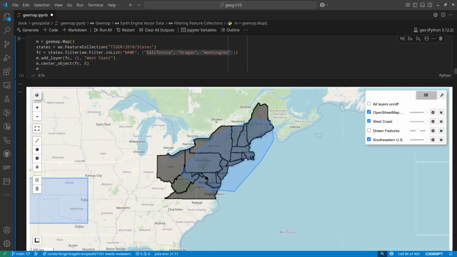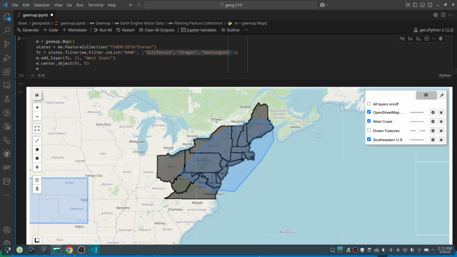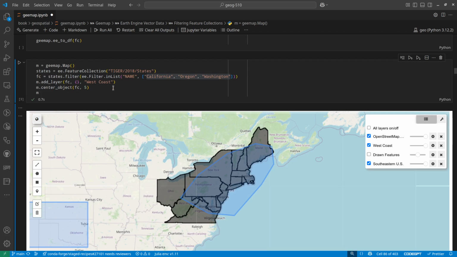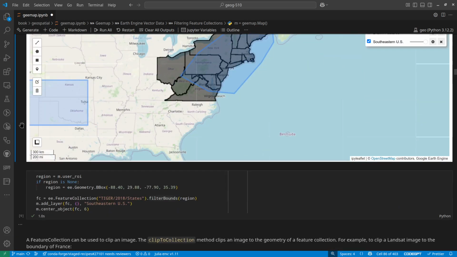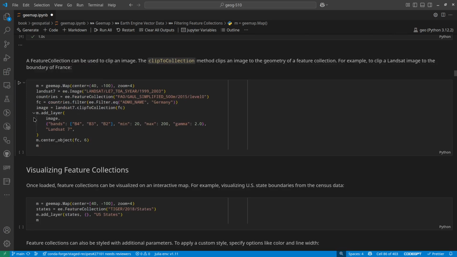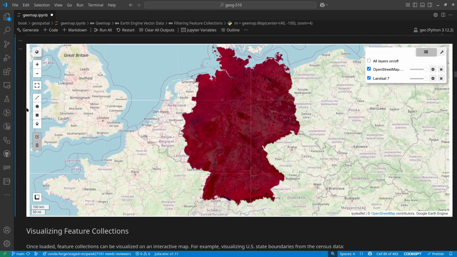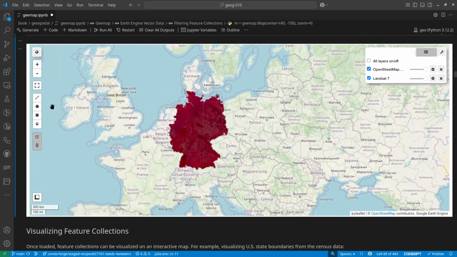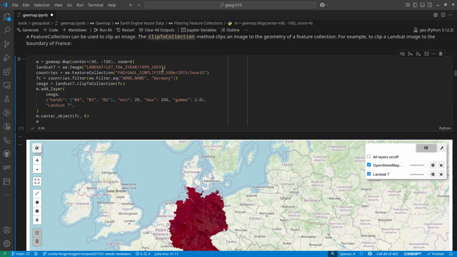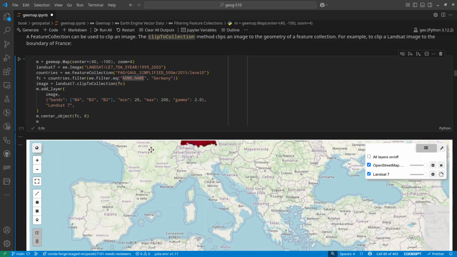If you know how to do the coding, it can save you a lot of time because it's the same source code. All you need to do is change the input slightly, and then the output will be updated automatically. So you see, I don't need to make a lot of changes. You can easily adapt this to do a lot of other computation. And you can also clip to a collection. For example, if you're working in a particular region and you want to get the data, you can clip the imagery to a certain location. You can do that easily like this.